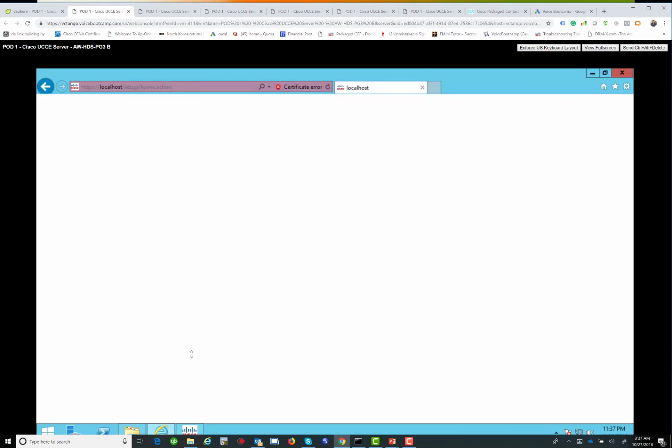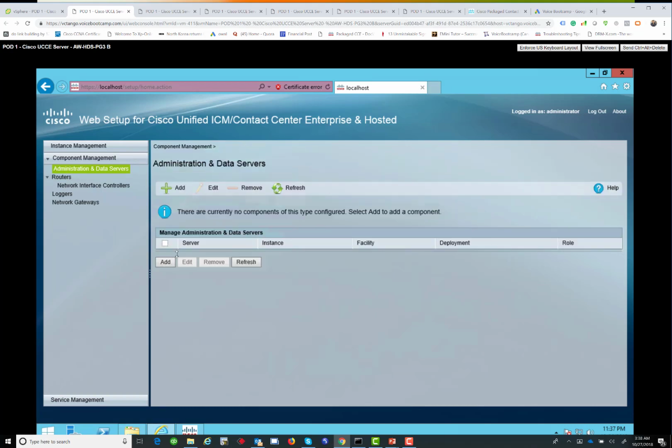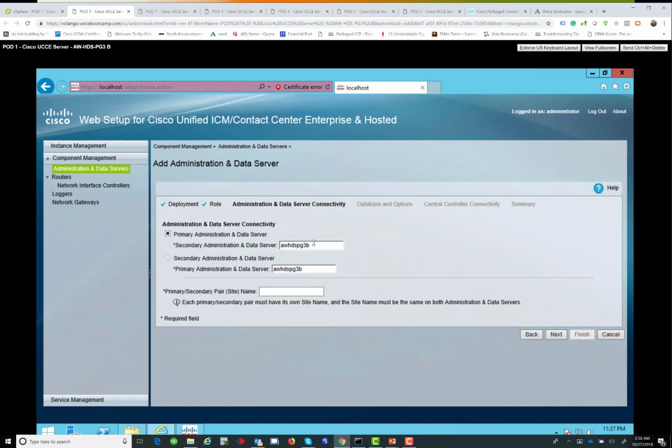Okay, so again, the web setup has to be done. I have to add the administration server as well. So for secondary will be this, primary will be this.